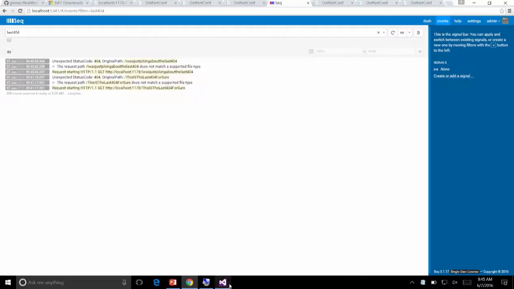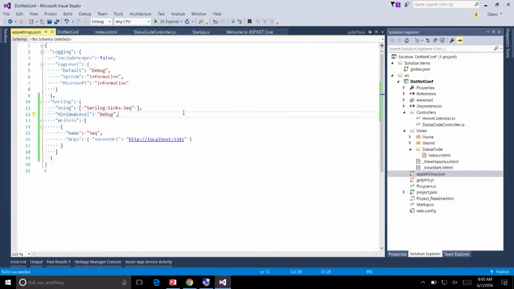So now we have this nice, completely configurable via configuration in environments logging system to be able to send logs wherever we want, kind of on the fly. Now, the only proviso is obviously the actual assemblies you need to be able to log stuff have to be there. So you can't just go and add, like, an Azure Table Storage logger in here, because without adding the code that knows how to log to Azure Table Storage. But outside of that, you can change things on the fly as you need.